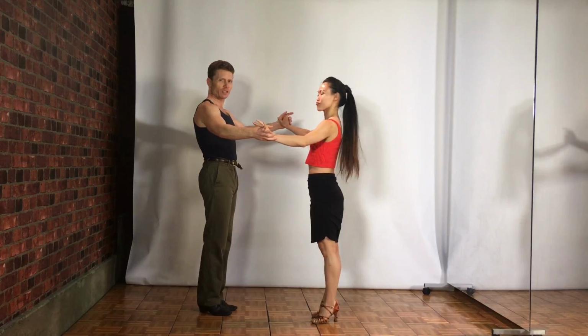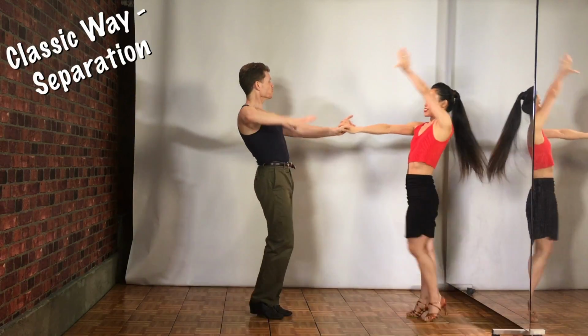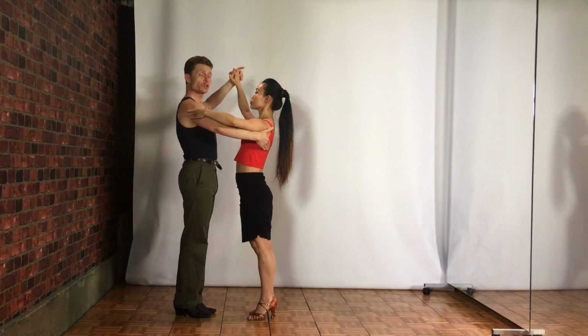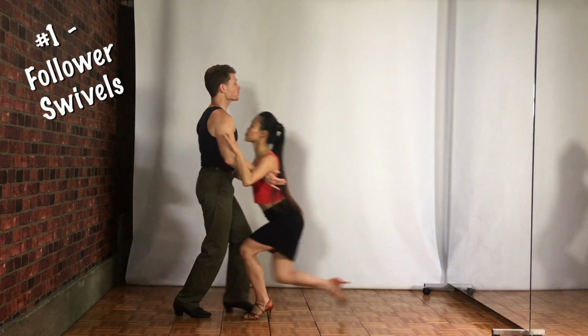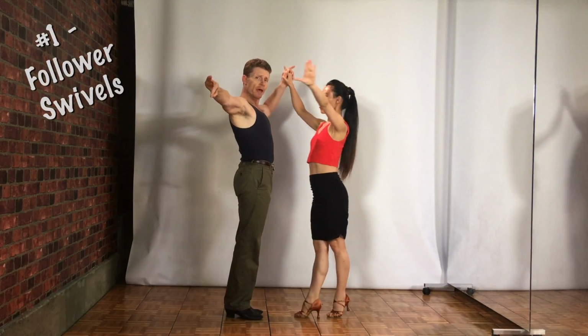First, we have our good old-fashioned run-of-the-mill separation. Upheld on 1, 2, 3, 4, 5, 6, 7, 8. She'll just cross her feet and swivel. 1, 2, 3, 4. Cross, cross, cross, and forward.